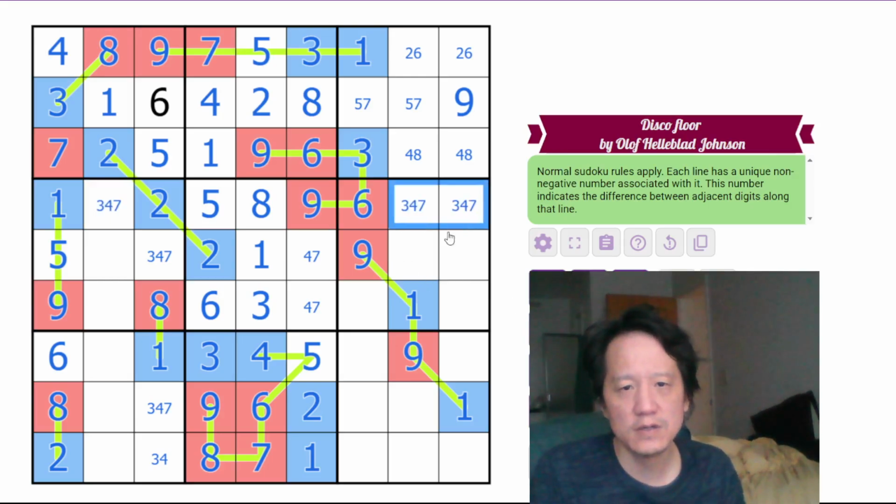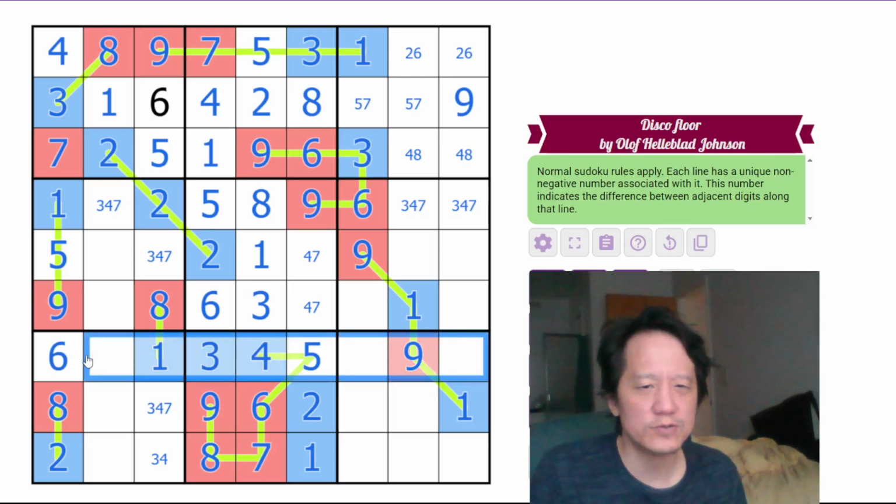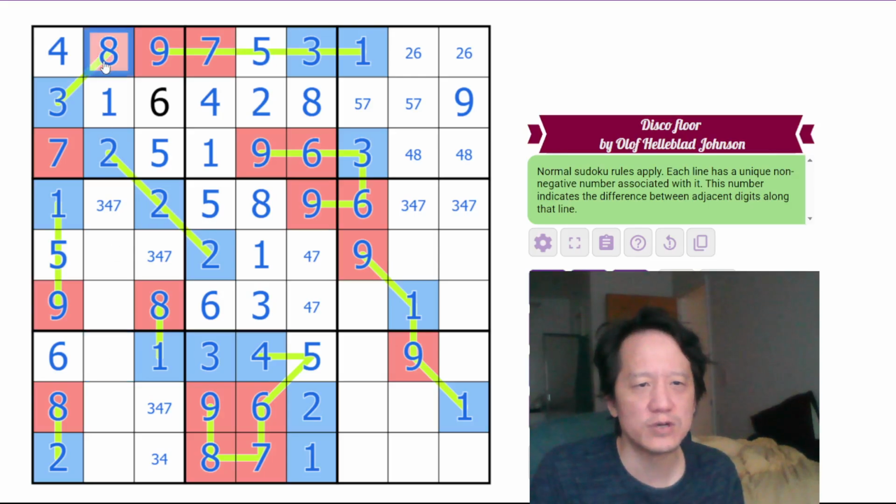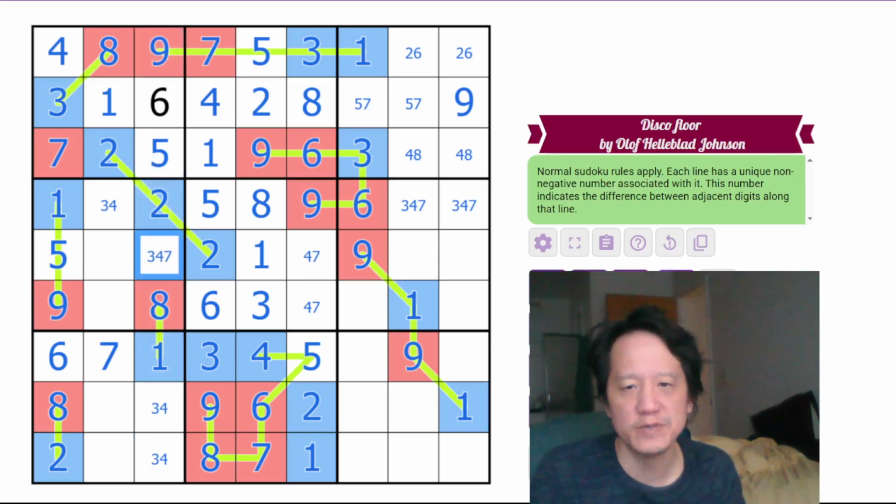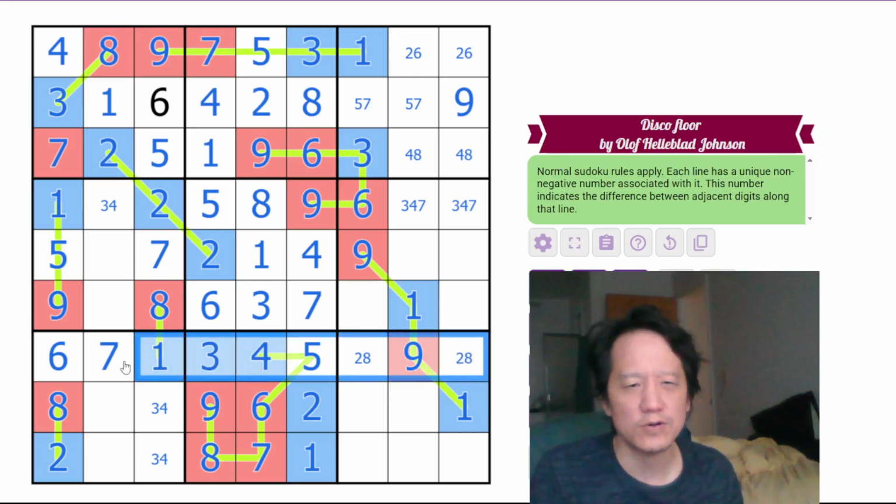Okay. Rest of row 7 is 2, 7, 8. And this can't be 2 or 8, so this must be 7, which eliminates 7 here, and 7 here. This is a 3, 4 pair in column 3, which eliminates 3 and 4 in the rest of the column. So this is 7, which makes this 4, which makes that 7. We have 2 and 8 remaining in row 7.